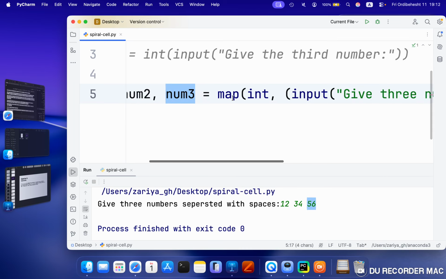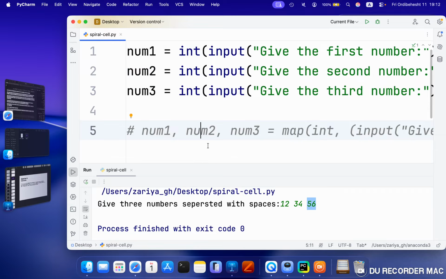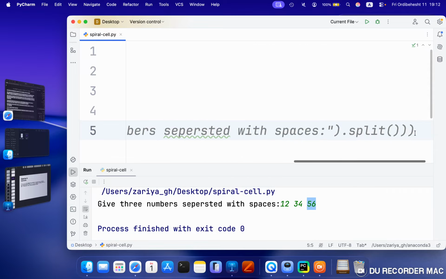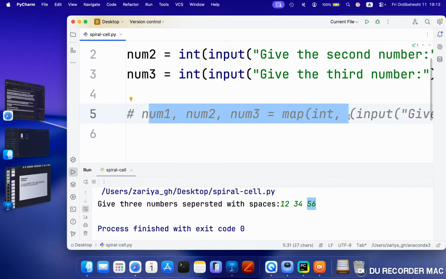And for performing it, I can write my program like this or like this. It depends on you, it's your decision. However, this style is faster and more convenient for both the user and programmer, especially when you need several inputs at once. And also your code becomes cleaner, just one line for multiple values.